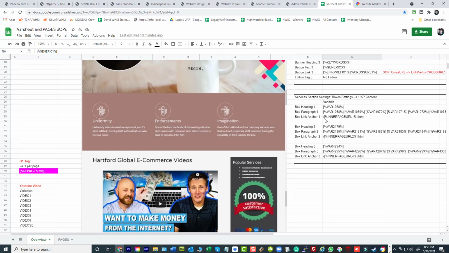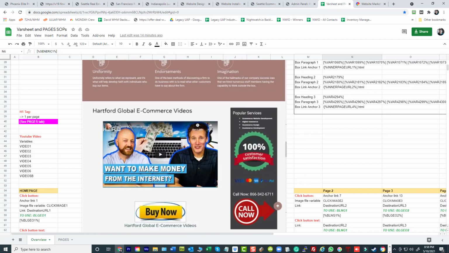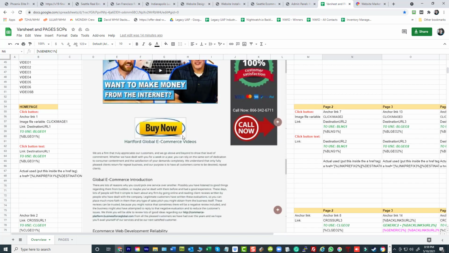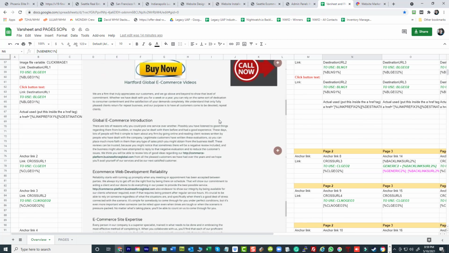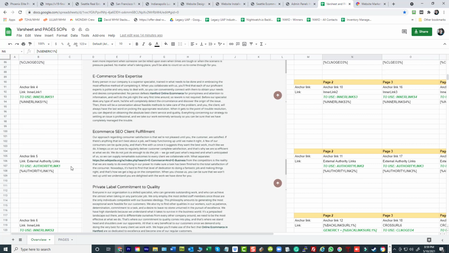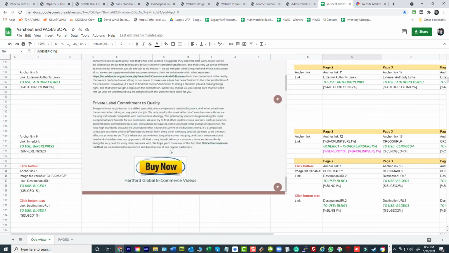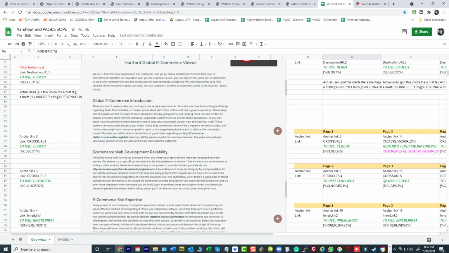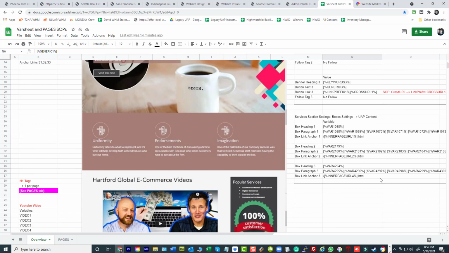All the box settings, paragraphs, anchored text coming down, the pages, the tabs, what we use for variables, for the videos, what we use for the images, what we use for clickable links, how the backlinks are used in the different places and everything else, in order to create all of the totally deep level structure we want automatically. This is all the system variables.